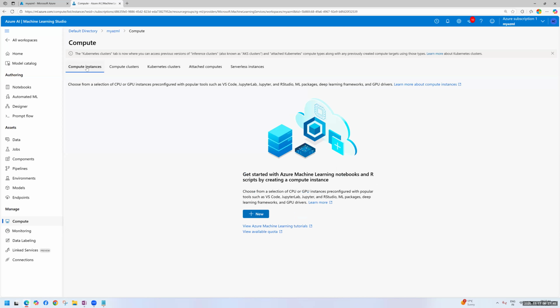Now I am choosing compute instance. This is the one instance. Now just create it.